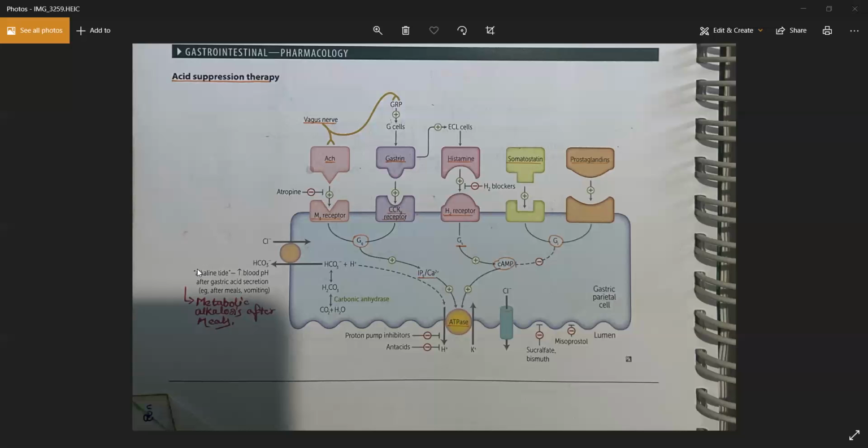Which means you will decrease the pH of the blood, right? But in the case of the cephalic phase and the gastric phase, you will have a high pH. So by giving the blood pH, they can ask you which phase of the acid production it could be. So you need to remember.